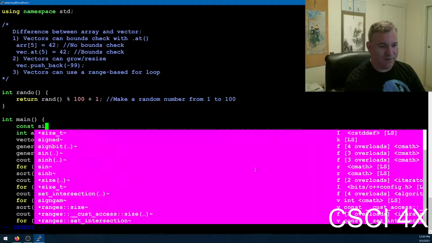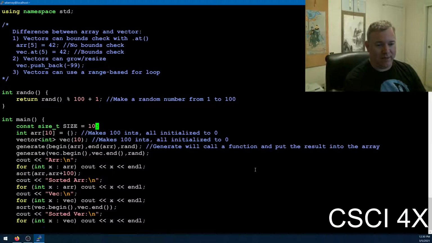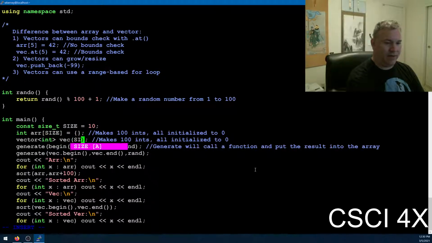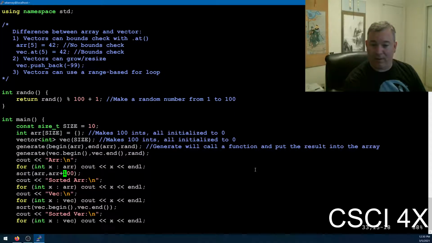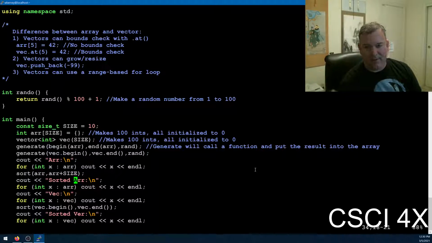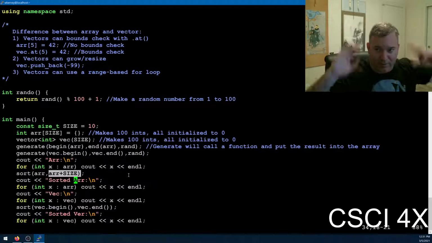So the proper way of doing this is const size_t size equals 10. I really don't want to see you guys using magic numbers like this. Zero's fine. You put 0 in your code, that's fine. Sometimes 1's okay. But if you ever have like a 10 or a 20 or a 100 in your code, it probably shouldn't be there. It should be within a constant. And so that's exactly why we do that. So I shrank the size of the array so that it wouldn't spam numbers off the top.